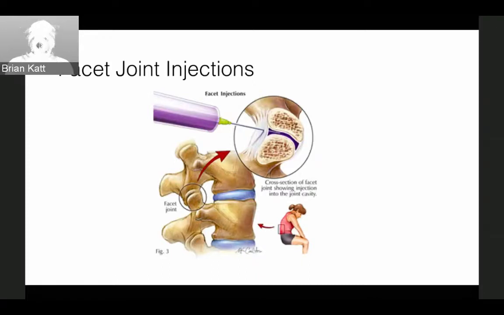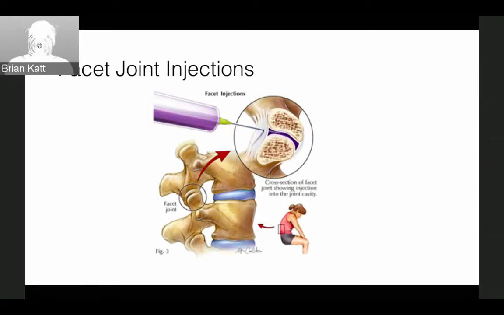How long do you wait between injections? Well, good question. So if I'm doing it for an acute radiculopathy from a disc herniation, usually it's a minimum of 2 weeks that you wait. And insurance companies will dictate also. So Blue Cross Blue Shield Horizon will not allow you to do an epidural within 2 weeks. In the old days, people used to do them like every week.